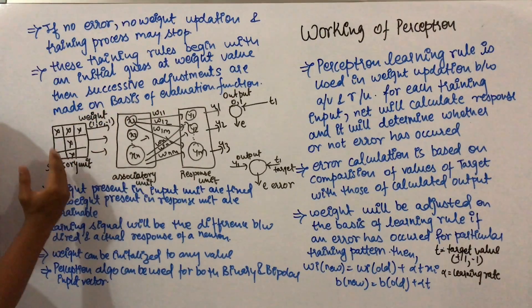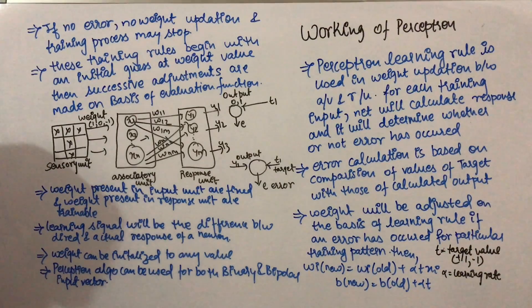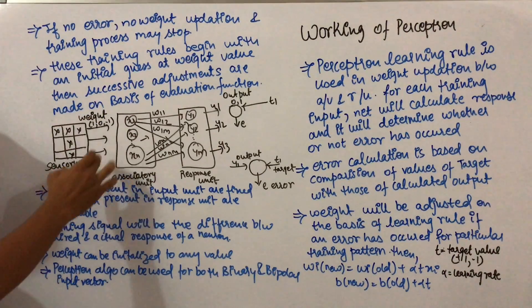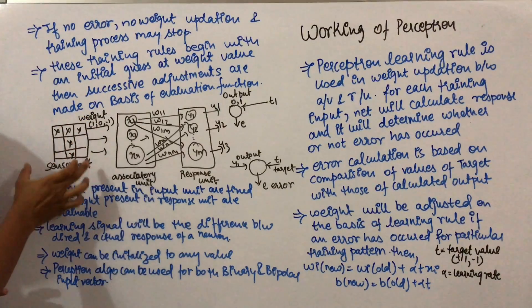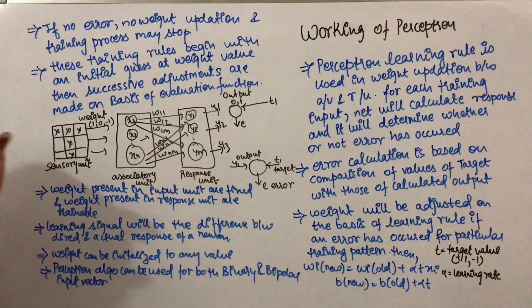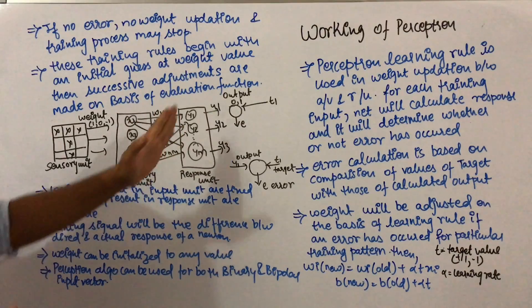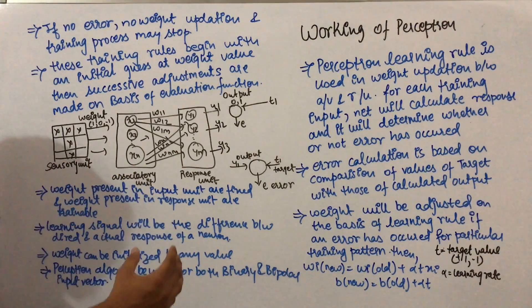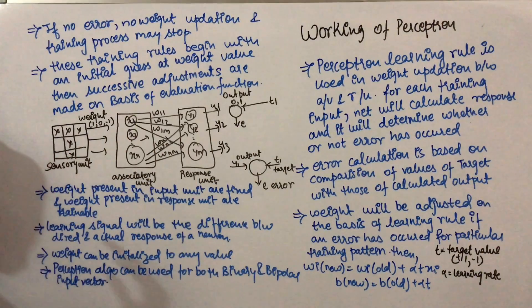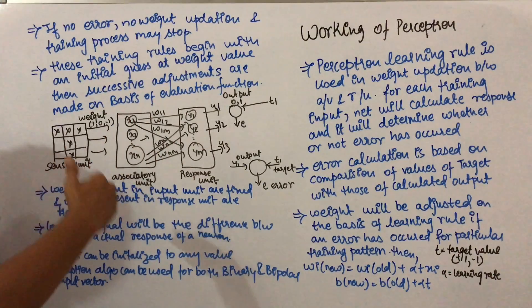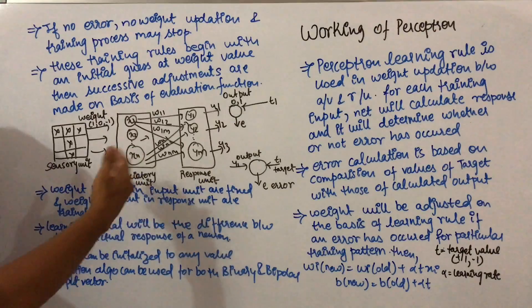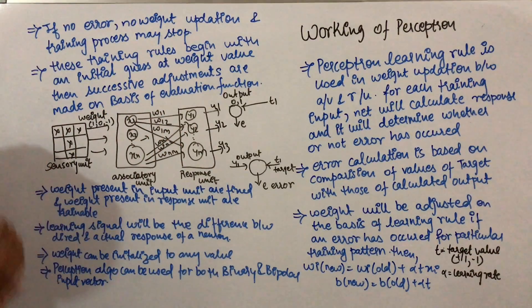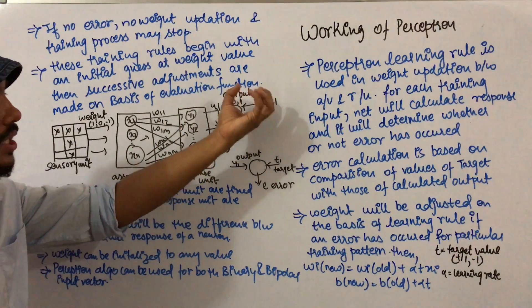For image recognition, suppose we assume an initial weight value of 10 and the actual target weight is 15. The weight between the sensory unit and associatory unit is initially fixed at 10. Now 10 is checked against the target output 15 — they are not equal, so an error is produced. A new weight is calculated based on old weight plus learning rate times target value times signal value, and the new value comes out to 12.5. Again 12.5 is not equivalent to 15, so another error is produced and a new weight is generated. Suppose at the third step our network output is 15, which matches the target value — they are now equivalent.